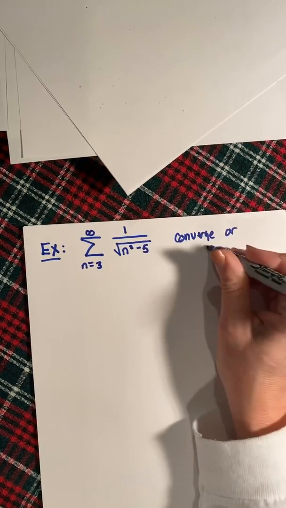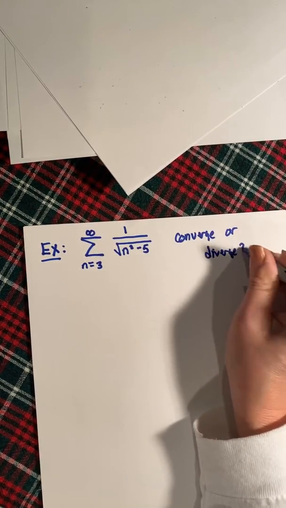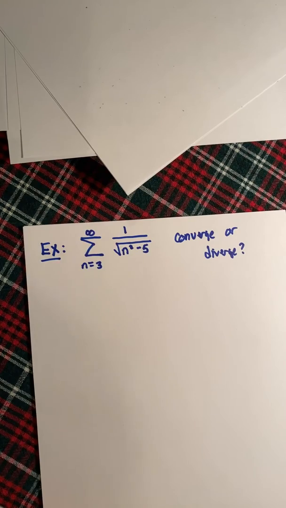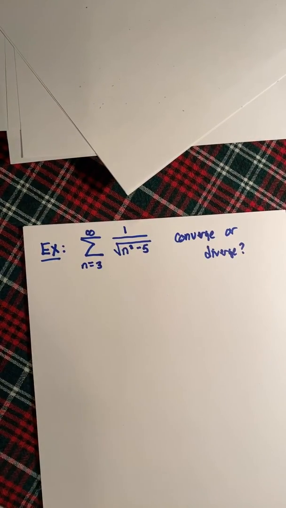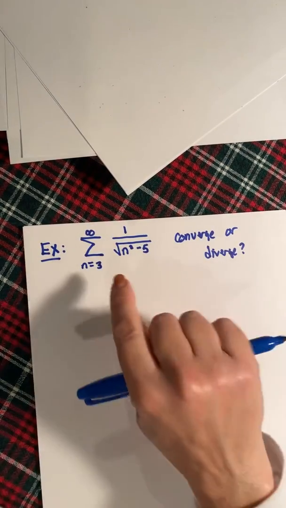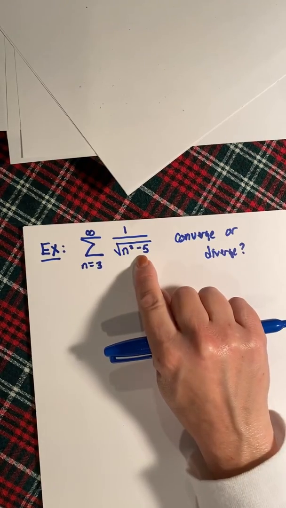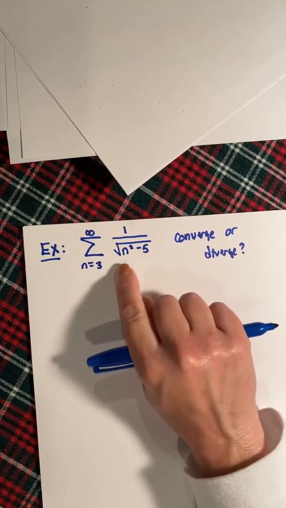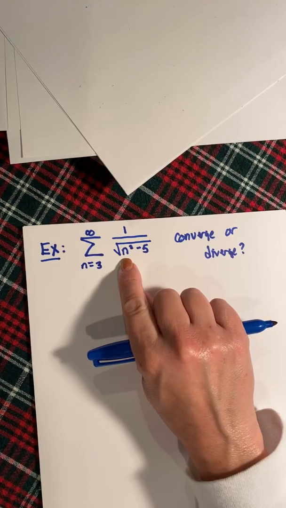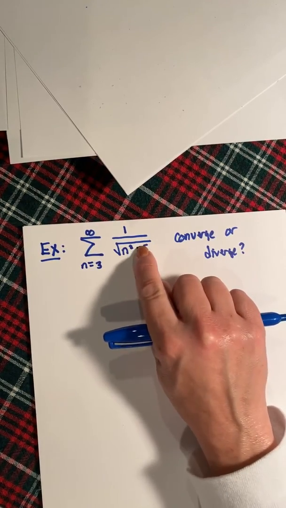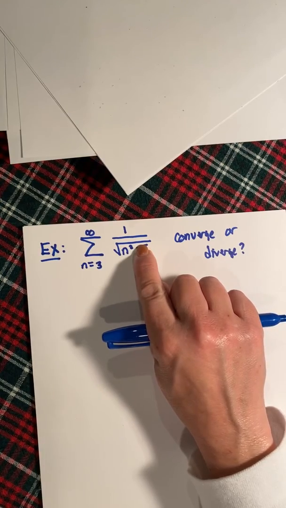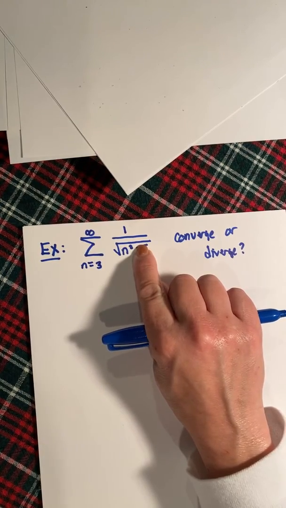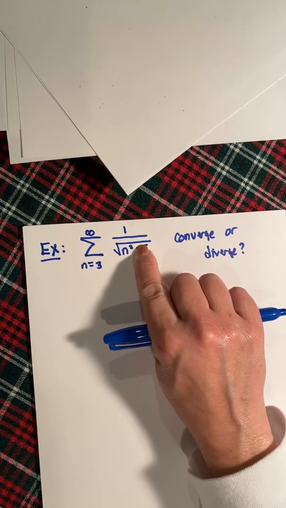So converge or diverge. All right, so the tricky part here is deciding what we are going to compare this to. So things to keep in mind. I'm thinking this is going to behave like 1 over n. And how do I know that? Well, as n gets infinitely large, this 5 becomes irrelevant. So like if n was 1,000,000 and we did 1 over the square root of 1,000,000 squared minus 5, this is such a small contribution eventually that it doesn't contribute to the ending behavior of the series, or it does so little that we don't even consider it.